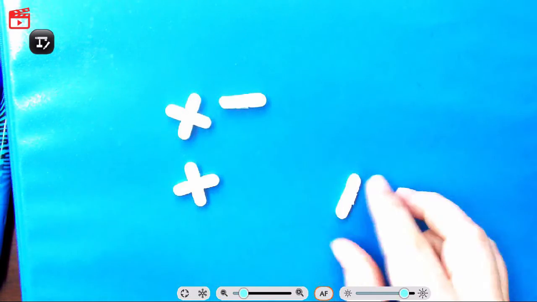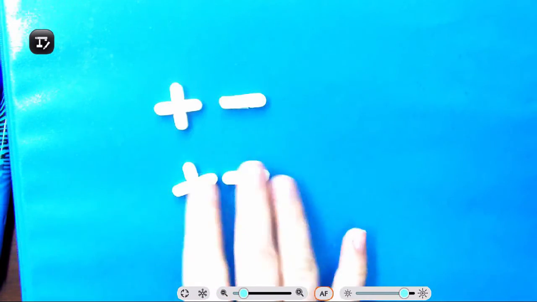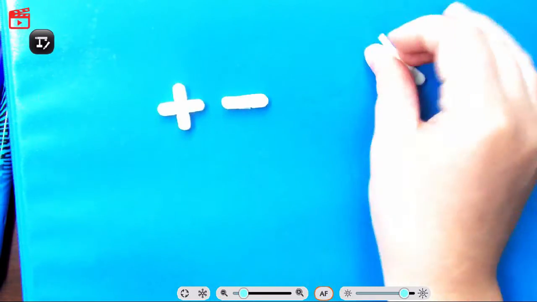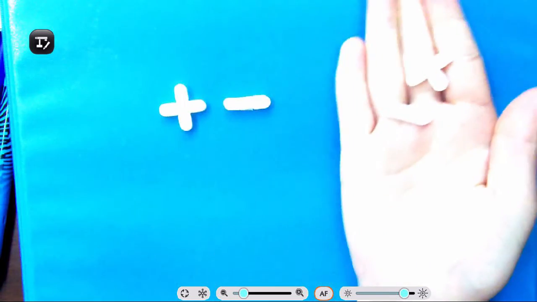Right, so here's your positive, here's your negative, here's your positive, here's your negative. If you've watched my zero pairs video, you know that one positive and one negative, the value of this is nothing. Okay, this is 0. So this is 0. This is 0. These are zeros. So let's do a quick problem.